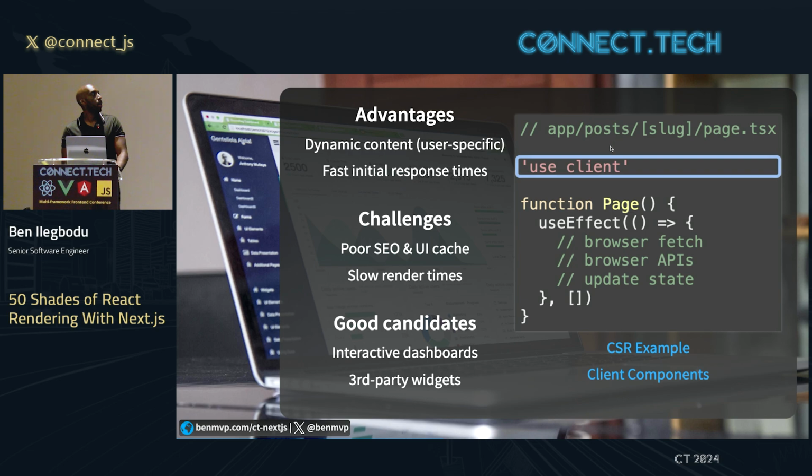So if you were here for Corey's talk before, he talked about client components and server components. He gave a nice little primer about what all that is. Whenever we add use client here, we're making it a client component because we want to do a browser fetch, or we want to use browser APIs, for instance, like the location API. It's actually pretty difficult to create a CSR page in Next.js because of the way that it works and it wanting to pre-render a lot of things. So I had to go through some hoops, but this is how I ended up making it work.